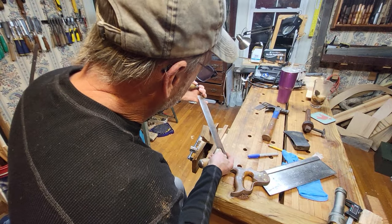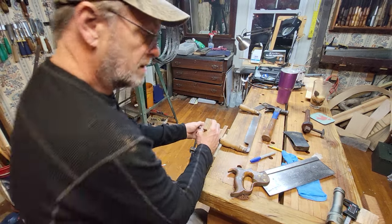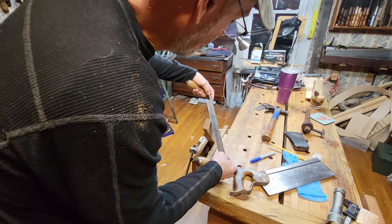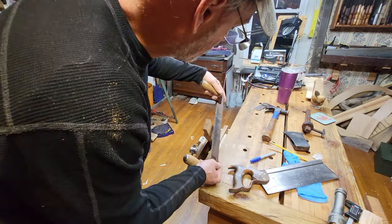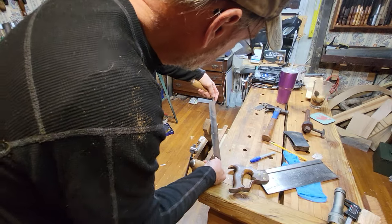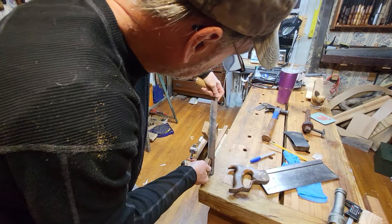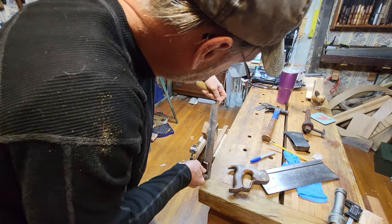If you don't have a draw knife, you can do this with a regular chisel. It's not really a problem. I'm going to do this standing up. Try and stay out of your way as much as I can. Yeah, you can see. So what I'm going to do is start coming down mostly on the outside, because like I said, we want to fit it this way, so we don't want to take off too much down here. I just kind of work our way down towards the line here. I love trying to put hardwood in a vise. This draw knife is not super sharp. I'm going to have to sharpen it.